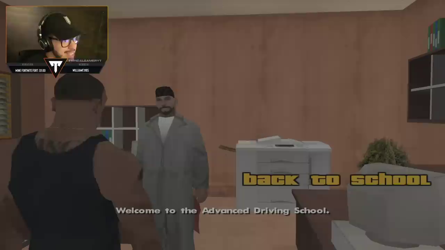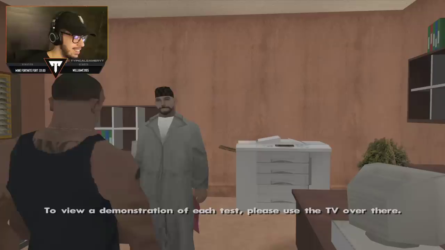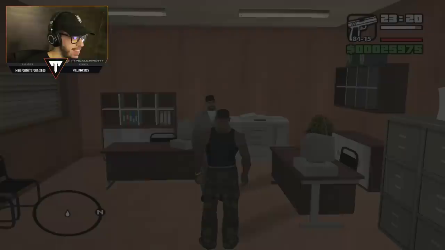Welcome back to the school. Advanced driving school. To pass, you must score bronze or higher in all 12 tests. To view a demonstration of each test, please use the TV over there. Passing a test will unlock the next test in the training program. You can come back and check your scores or take new tests at any time.